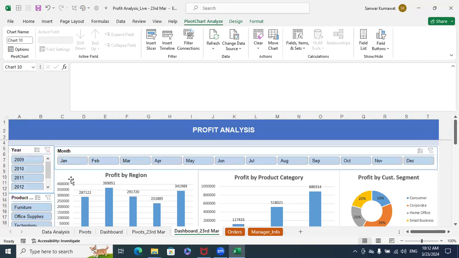Now, if the slicer is not working on each and every chart, let's suppose 2009, 2010. Excuse me, sir, can we select more than two slicer items also? More than two slicer items, yes, we can choose. Let's suppose you want to see 2009 to 2011, right? Same thing you can apply with the help of the control key. Yes. Okay, sir, we have to hold the control button and select it. Yes. Okay, thank you.